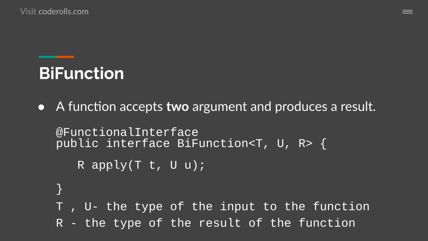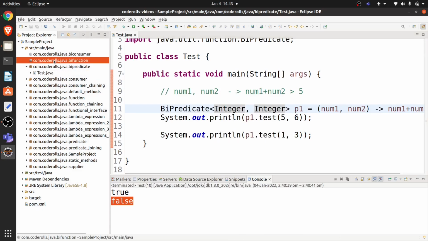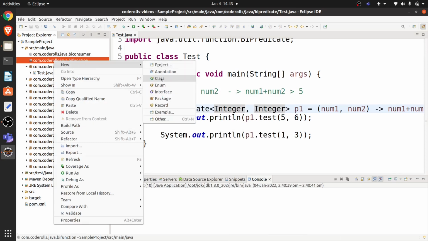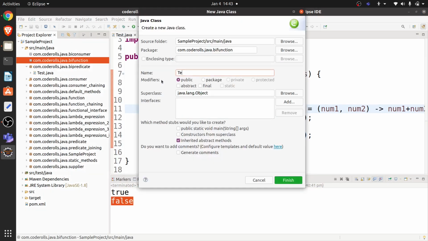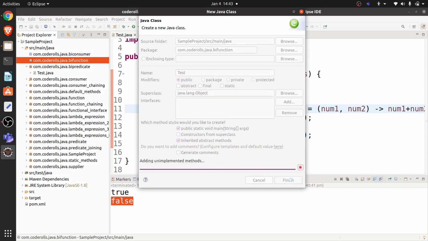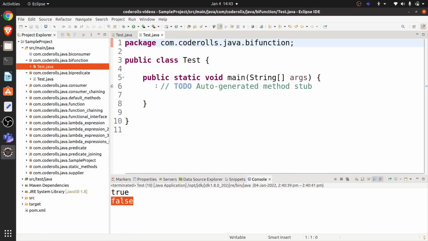So let's take one example for BiFunction. Okay, so I will create one class here. I will give it a name test, add the main method.